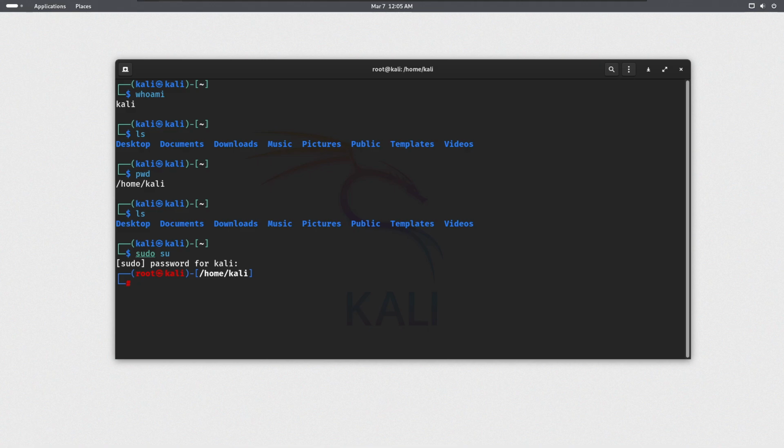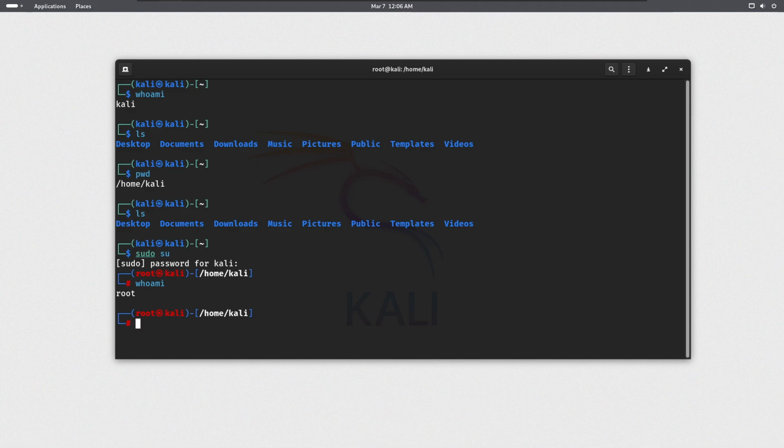A Kali user is just a simple user with some specific permissions, but a root user has all the privileges: read, write, and execute permissions on all kinds of files. There is no restriction for a root user, but there are a lot of restrictions for a normal user. If I type whoami again, you can clearly see it tells me that you are a root user. This is how it works.